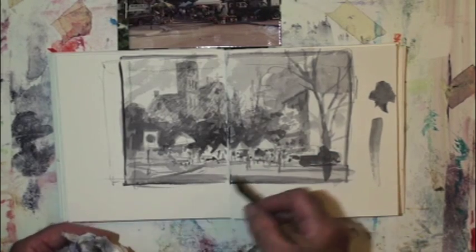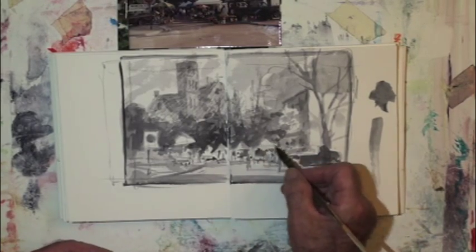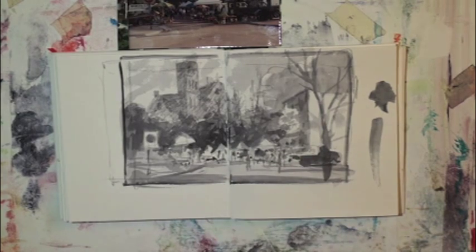So the assignment is to take two photographs, one for a background and one for the foreground, and then make a painting out of it. And I hope that this particular demo will show you that process.